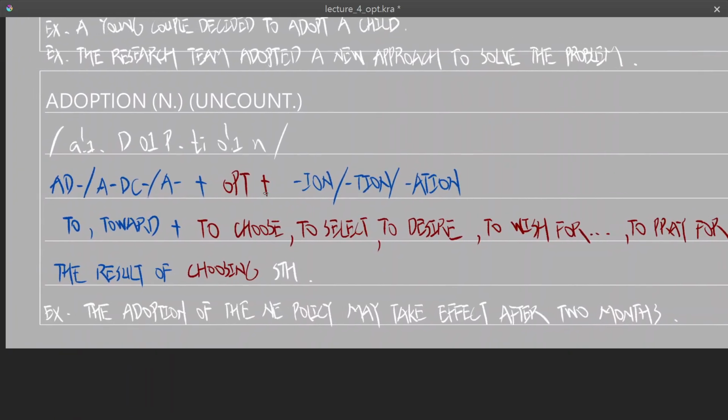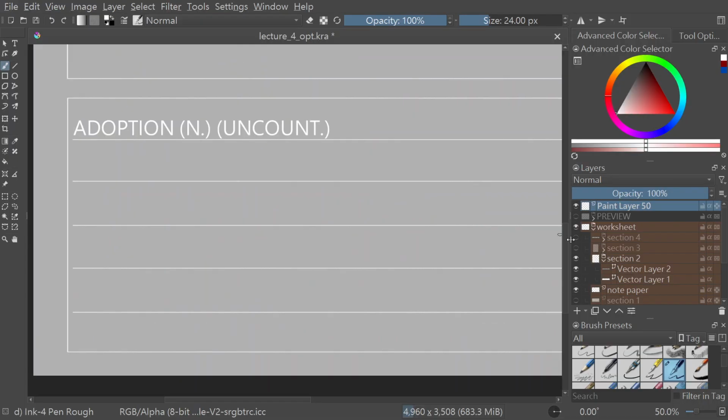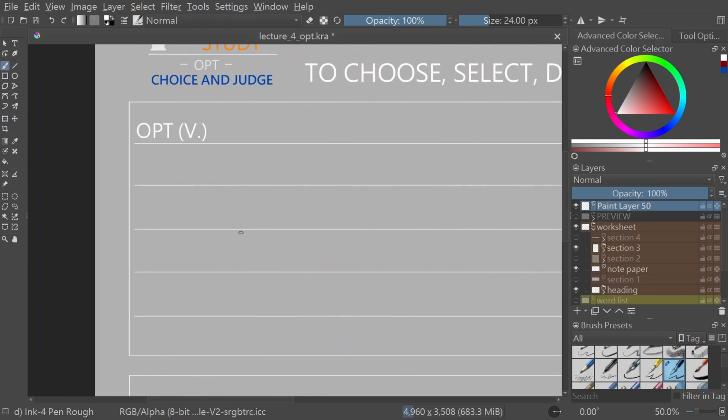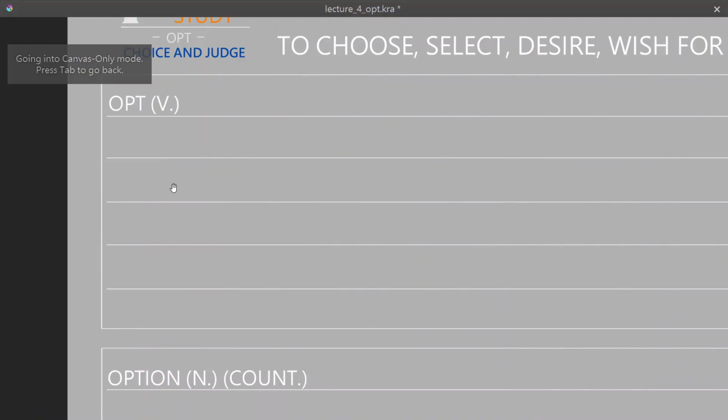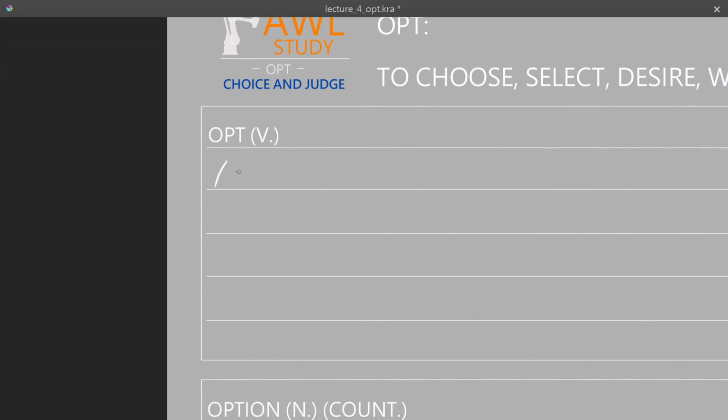Okay, next we have opt, the independent use of the root opt. It's a verb.